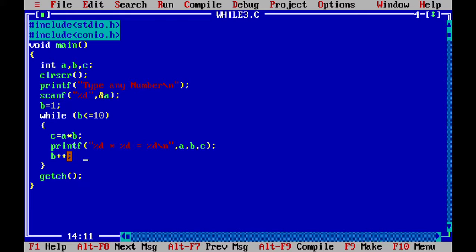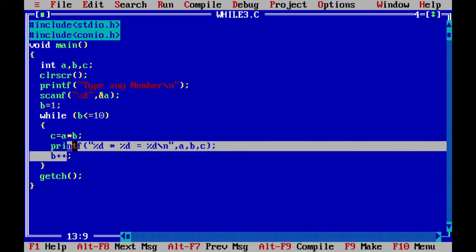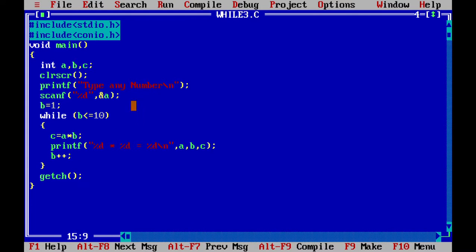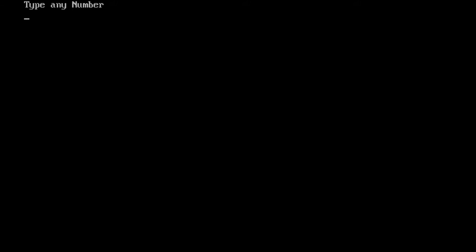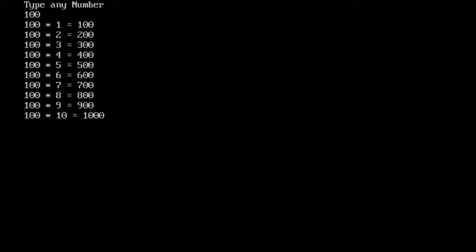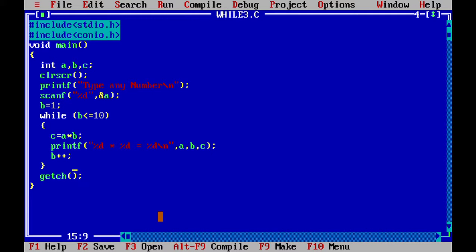So what happens? The a variable stays constant, which is 2 2 2 2. The b variable changes every time, which is 1 2 3 4 and so on. The c variable also changes with the b, showing the table. So if I type any number like 100, 100 ones are 100 and so on.